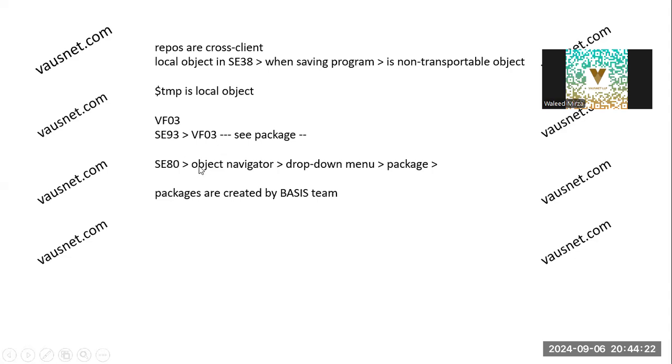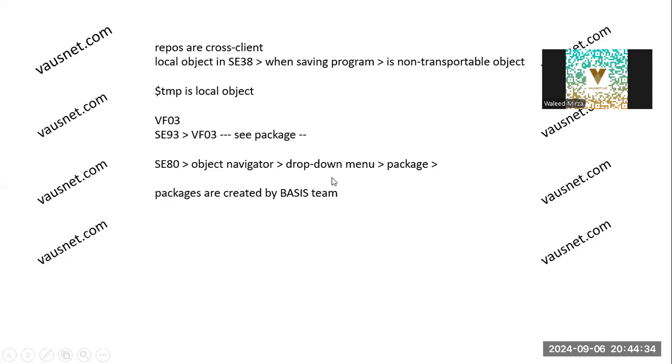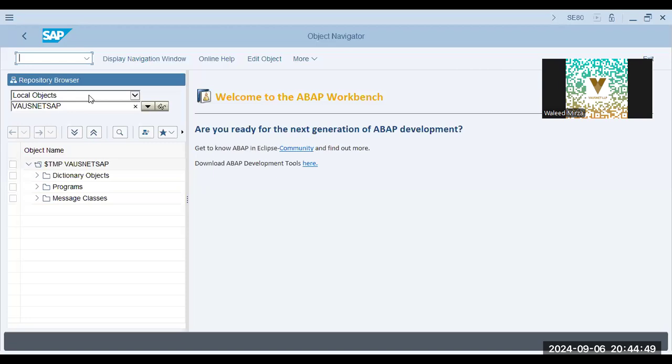We'll see what we can see in SE80, and in SE93 we will see what the package is. Okay. And packages are created by the Basis team, which is the architecture team, which takes care of the architecture, the authorizations, and the memory, the storage packaging for every module, for every client. Okay, they actually balance that.